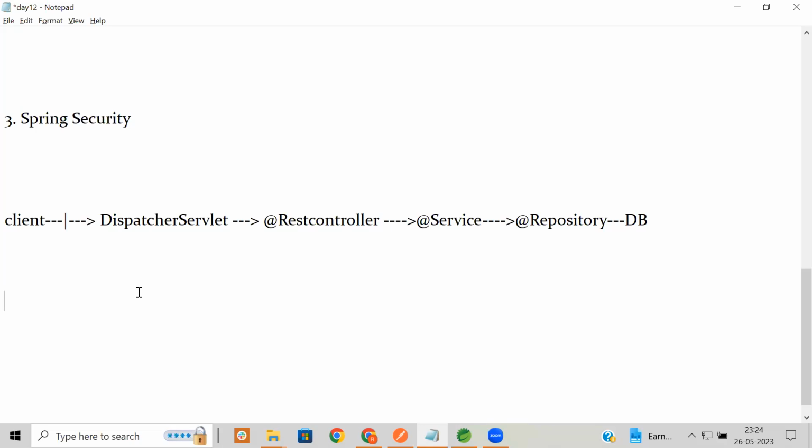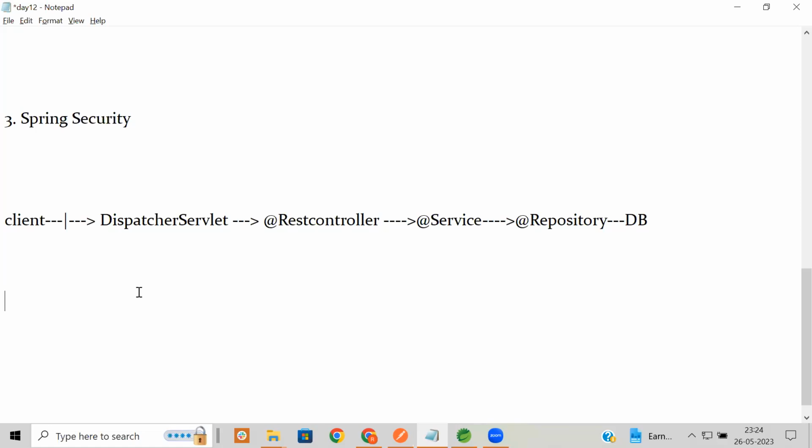Spring Security is just like a security guard in front of your project. एक security guard लग जाएगा, अब वो हर client request को stop कर देगा, किसी भी client request को, और उसके सिर्फ दो ही सवाल होंगे, क्या? Who are you? What is your authority? That means, do you have the authentication? First, you need to authenticate, then only I will allow you in my system. And second, you should have the right access privilege. Then only you can enter into the system. Does it make sense?